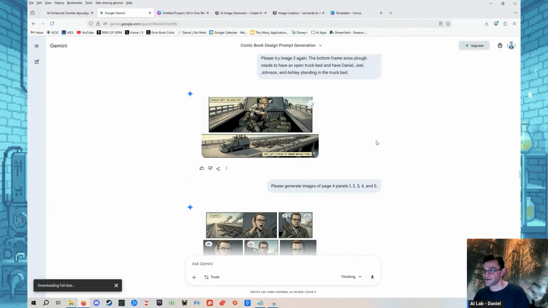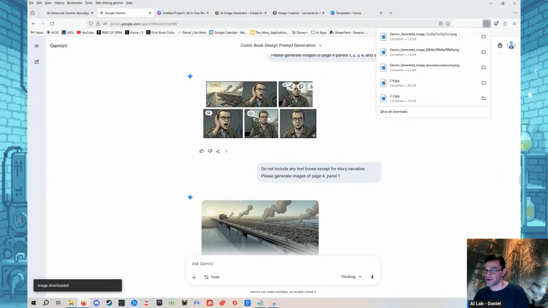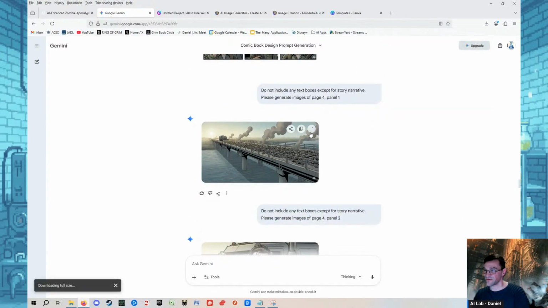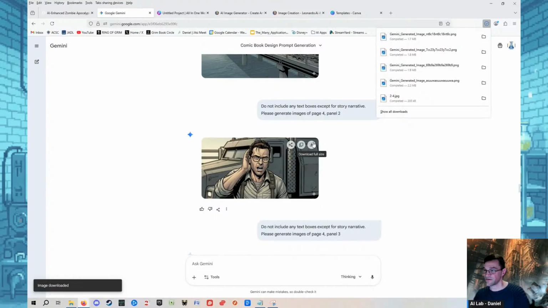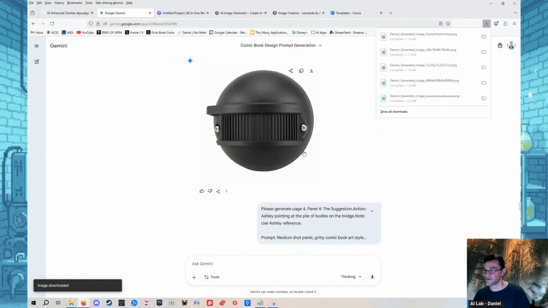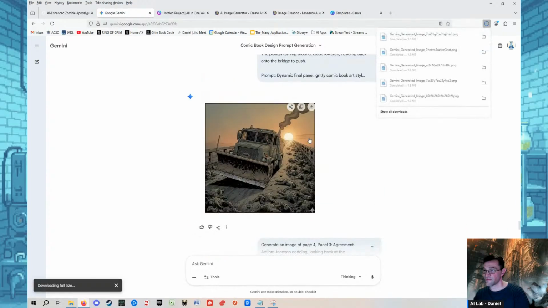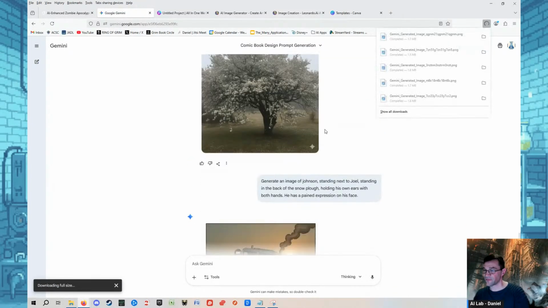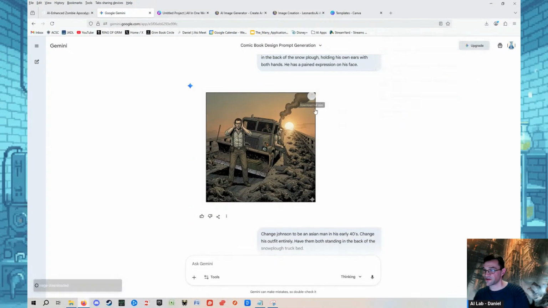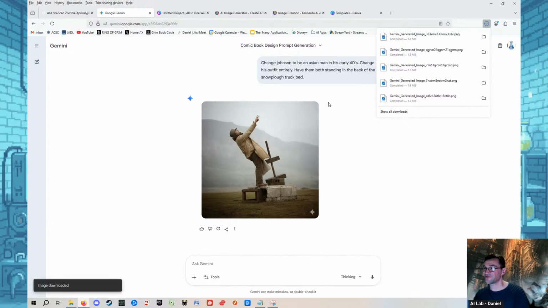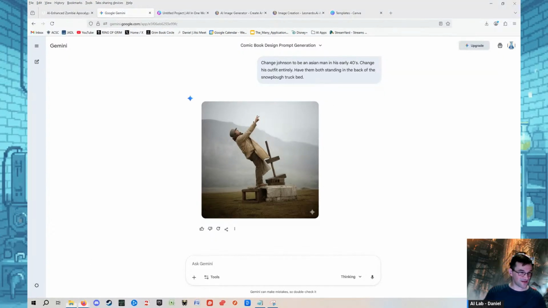Yeah, that came out wildly wrong. And then I had the big problem with Johnson, and it just couldn't generate the right things. So let me quickly go grab the files from my downloads and move those over.